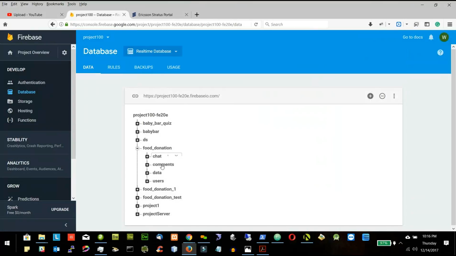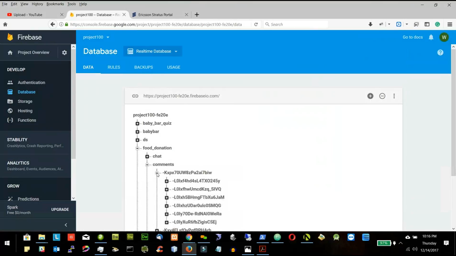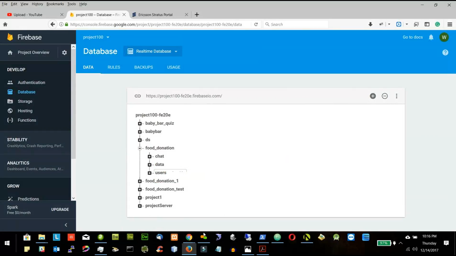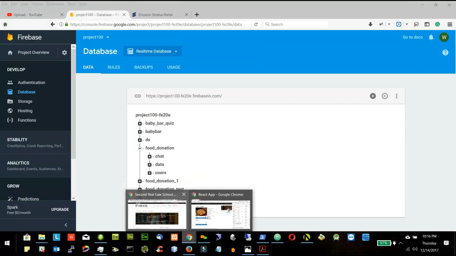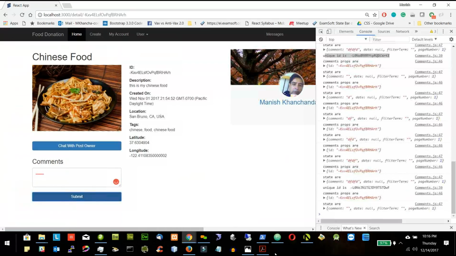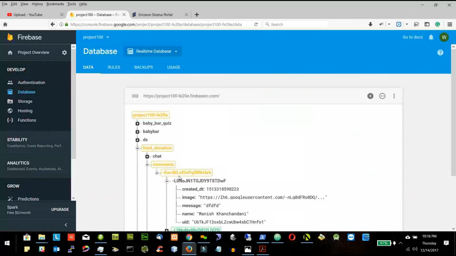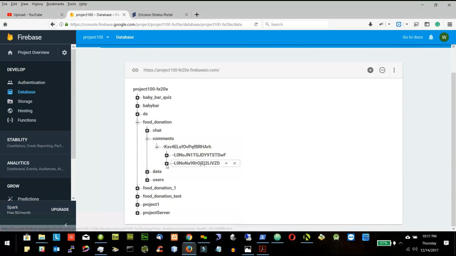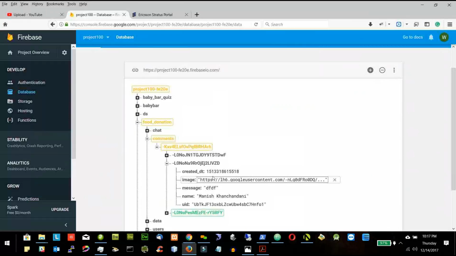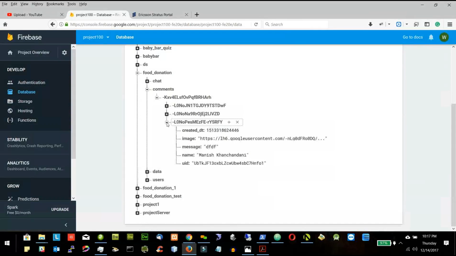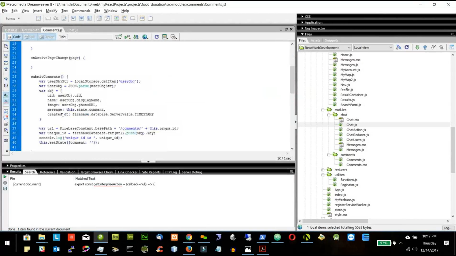We have food donation, we have comments part. Inside comments part we have, okay, let's delete this one and I'll create it again. So let's put it again and I click submit. We get this comment part, and this is what? This is a post ID, which we get here. This is the same. And then we get the first comment, which has its own unique ID, and these are the details. If I put another comment, you will see another comment is created inside that post, and we have some information. So like that, for each post, we have different comments. So this submit part is working fine.